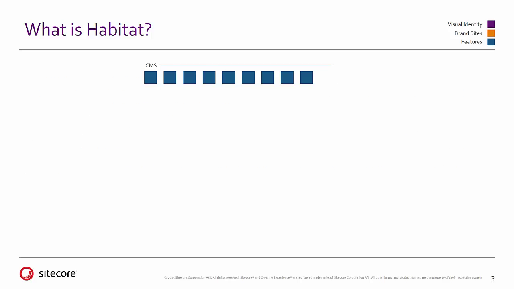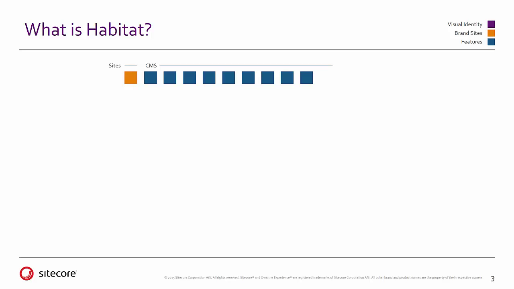In another way, Sitecore Habitat is broken down into different features that cover different parts of a traditional website. So think of navigation, content or articles, FAQ, search, different business-oriented features that a website would typically contain. Of course, this varies from business vertical to business vertical. If we have something like financial services, we might need a portal type system where we can log in and see more customer related information.